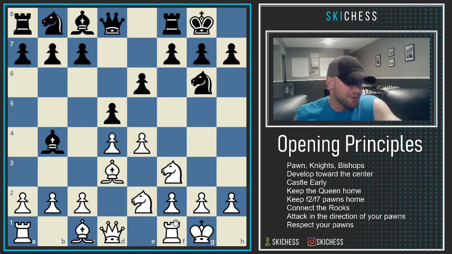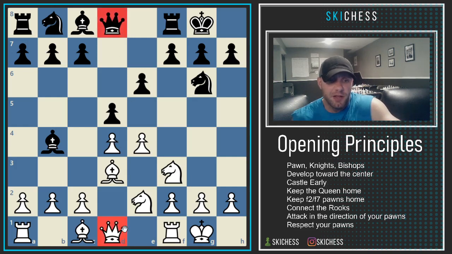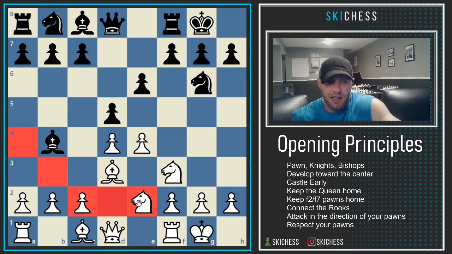So next principle is keeping the queen at home. If you notice, both sides of black and white, the queens are at home on the home square, and it's a good idea to keep your queen. I want to say I saw in a book when I first started playing, it showed the stars on these squares, showing that this is a safe zone for your queen early on in the opening of the game.